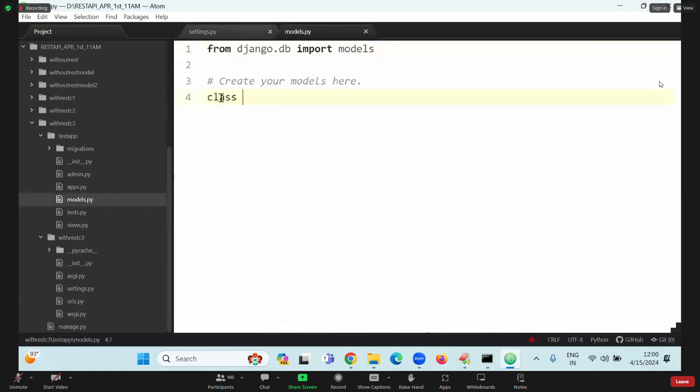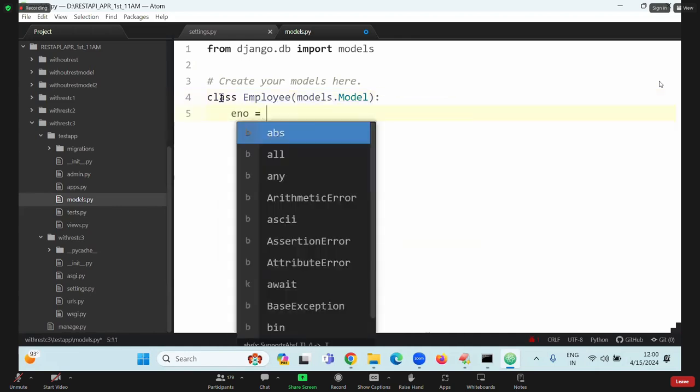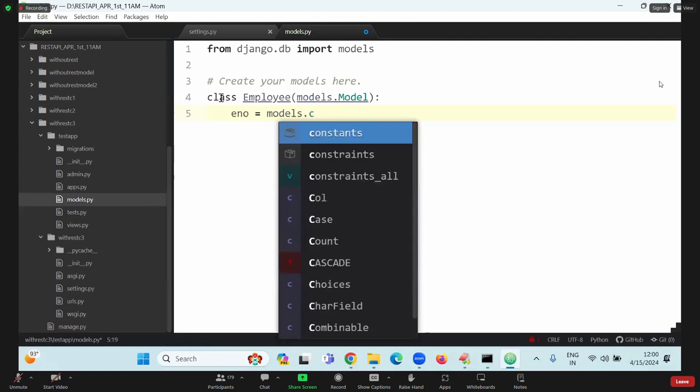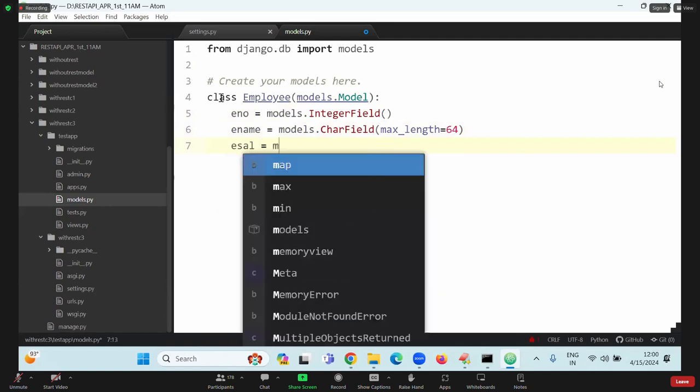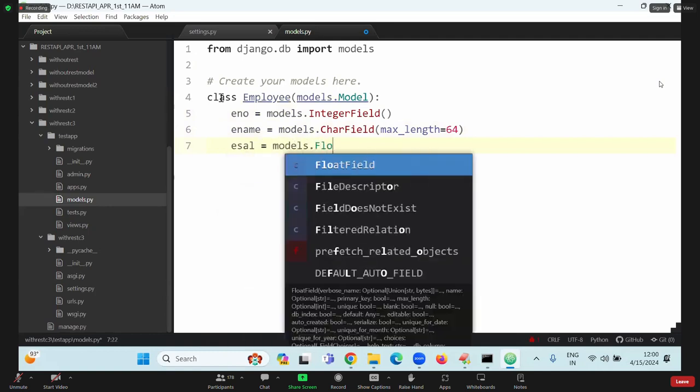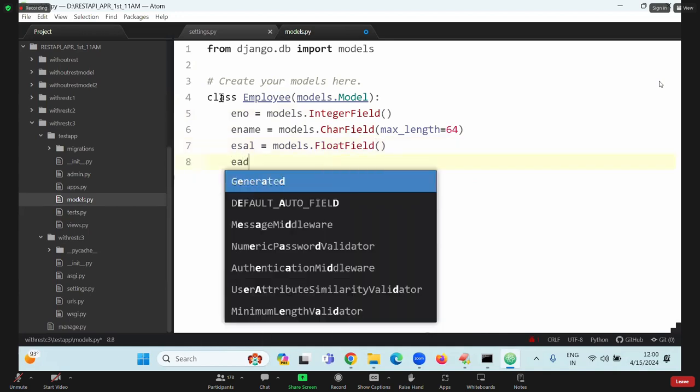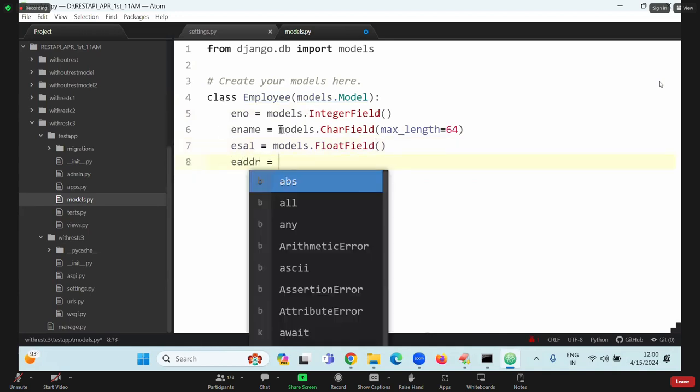Inside, class Employee, models.Model is the base class. employee number models.IntegerField, employee name models.CharField with max length, employee salary models.FloatField, employee address models.CharField.